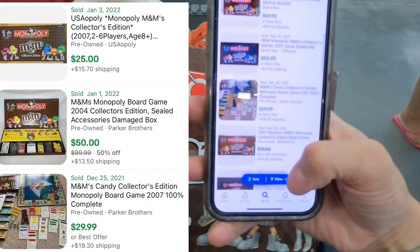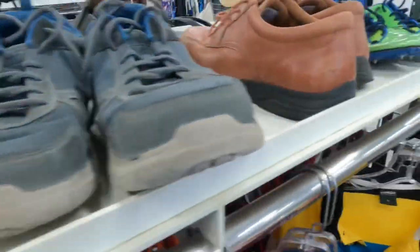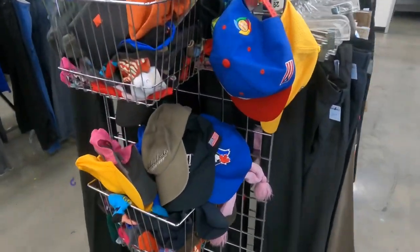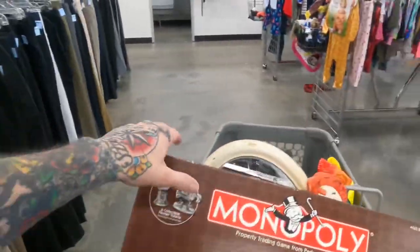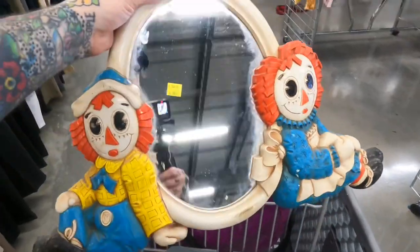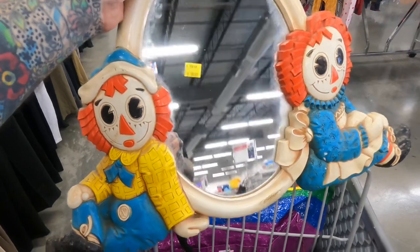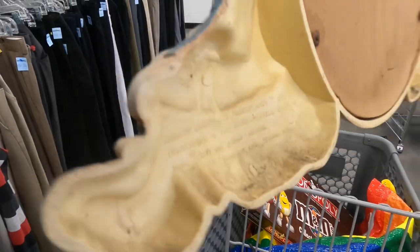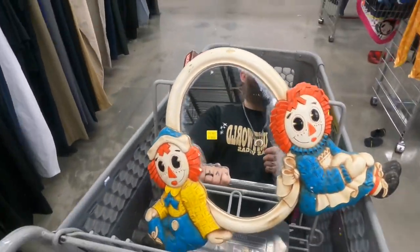The Monopoly is priced at $5.69 and $5.53 — we'll have to count pieces. Usually we just come here for toys and stuff, but check this out. If you are not familiar, Stacy loves Raggedy Ann and Andy. This is an awesome mirror from 1977 — so personal pickup, but it's because I love them.